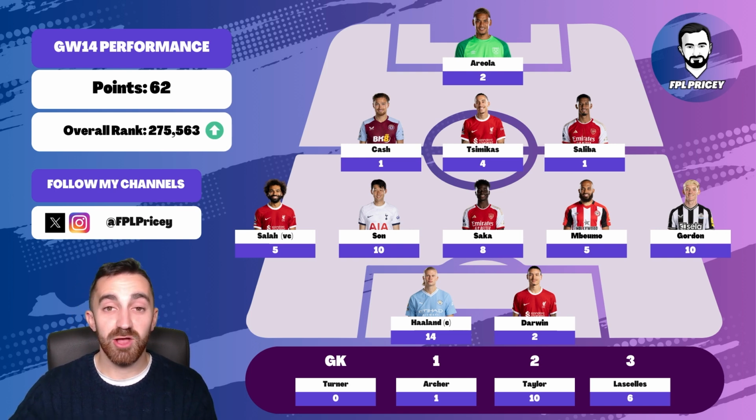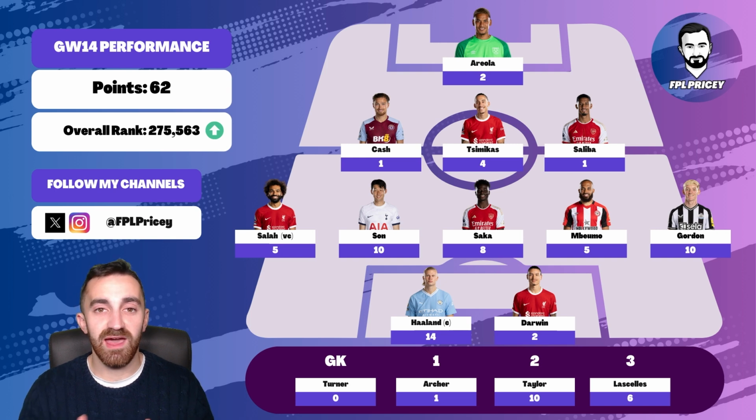It could have been a much bigger green arrow if I'd either held on to Watkins or started Charlie Taylor over Matty Cash. But we live and we learn. I'm not going to get too upset about it. It's still a green arrow and I own my decisions. So with that in mind, let's take a look at how I'm going to plan not to mess up my decisions moving into game week 15.